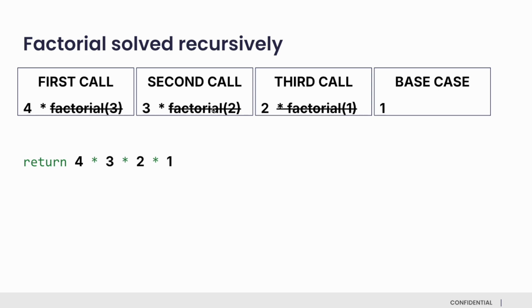So for factorial 2, that is equivalent to 2 times 1. Next, we'll go up to factorial 3, which is going to give us 3 times 2. Next, we'll go up to factorial 4, which was our first call, and that's going to be 4 times 6, which will give us our final answer of 24.